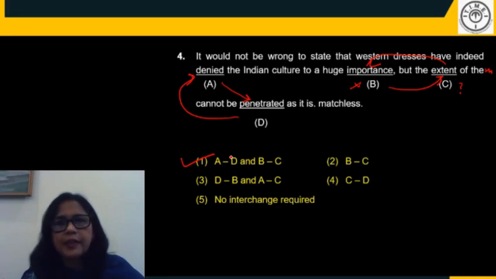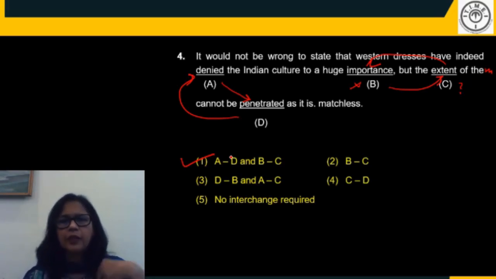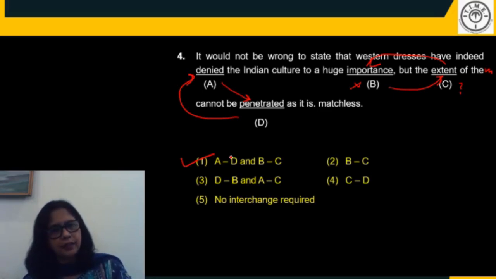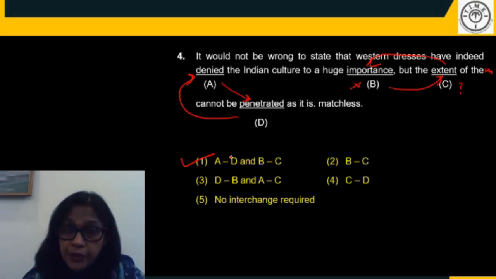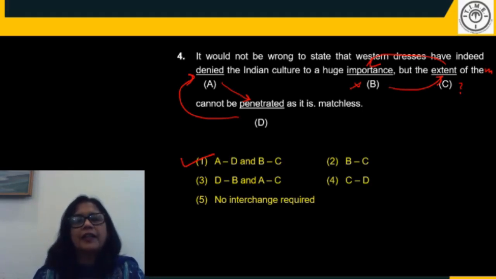So sometimes the sentences are simple and you get the answer very fast. Sometimes you get it as you read the sentence alongside, and sometimes when the sentence is a little complex, you have to read and understand the complete meaning, and then you go along with the interchange. Sometimes just reading the first underlined word, you understand that this needs to be interchanged immediately. Then you take the help of the options to make it easier, and you can eliminate some of them. We'll have a look at that strategy too.